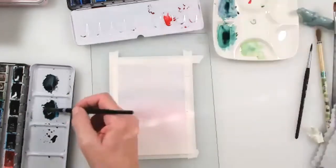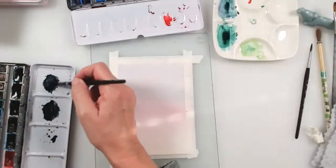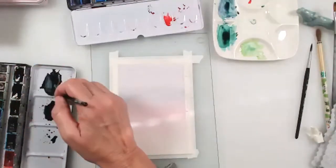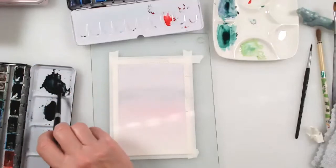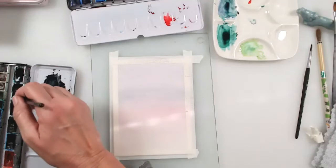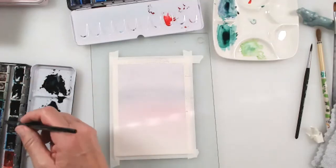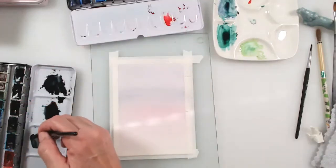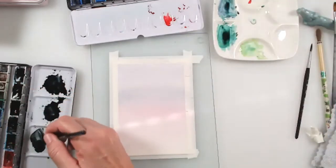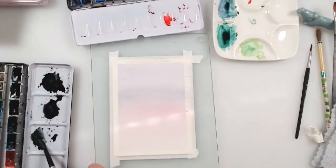The same thing. You want lots of color, but we're only making one tree, so you don't need too much. Okay, we've got a nice color here. It's kind of a blackish gray with a little hint of green. It's very dark, but it's going to be pretty. I'm trying to find that green I had. There it is. Ooh. Okay.